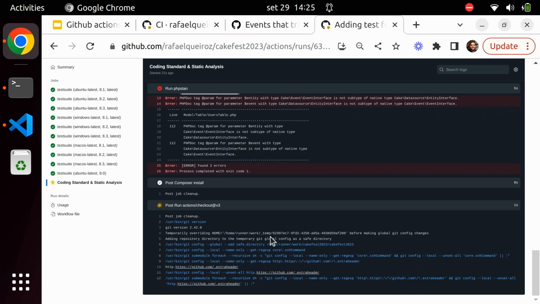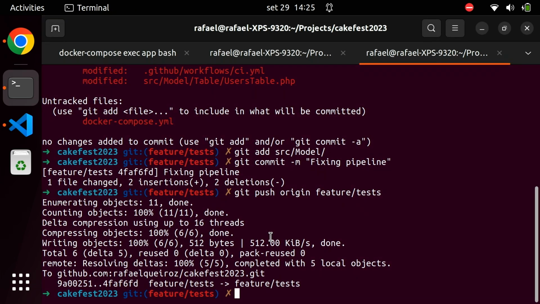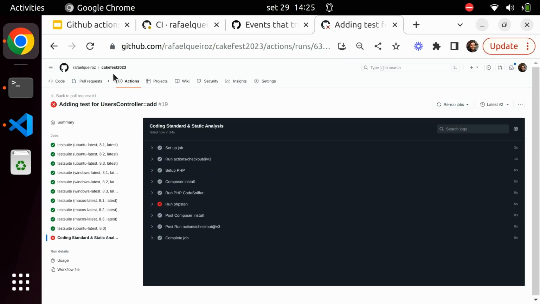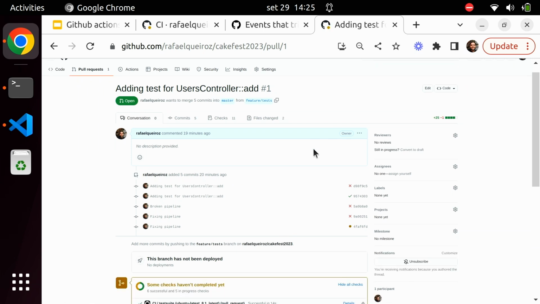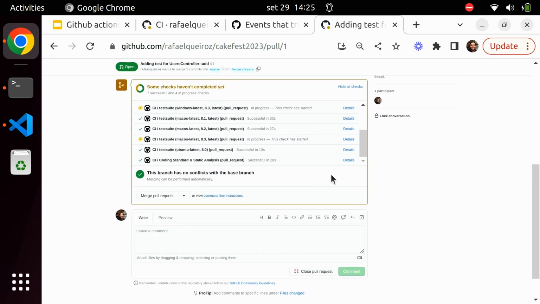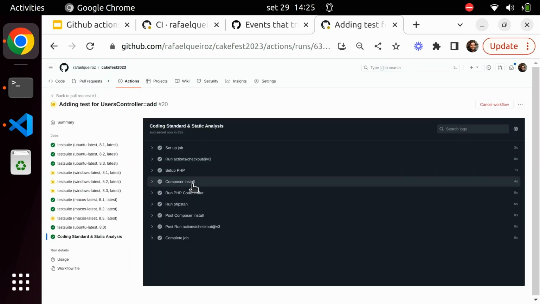Again. Wait. Oh no. When it runs the job, it currently uses the old code. It's okay.